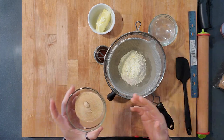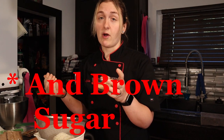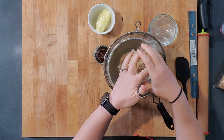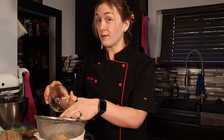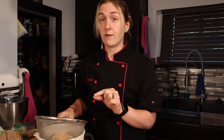And then I tried different sweeteners. I wanted a golden, more caramely flavored graham cracker because most graham crackers have honey in them, which we can't use. So this replaces that a little bit. I also tried with allulose, but the allulose doesn't get crispy. It stays soft, which is why we use it for our caramel and to keep our ice cream soft. So they tasted super good and caramely because allulose caramelizes when you cook it, but it's soft. So it didn't make a crispy graham cracker. So we're using the Golden Monkfruit sweetener.